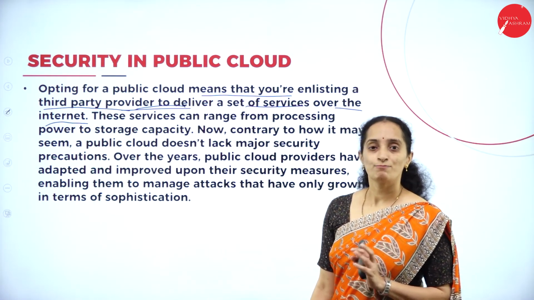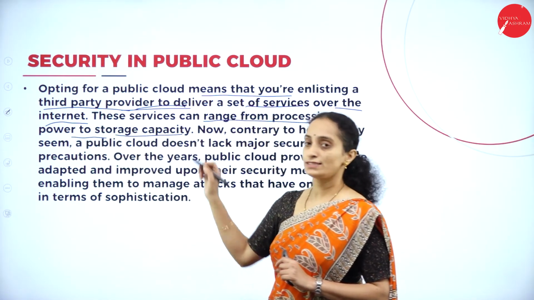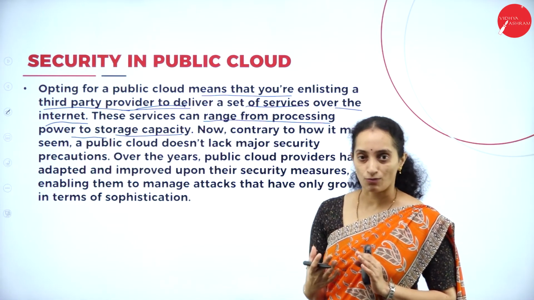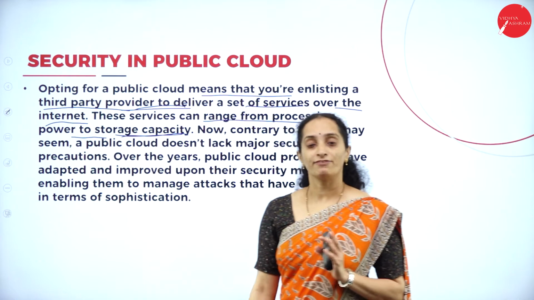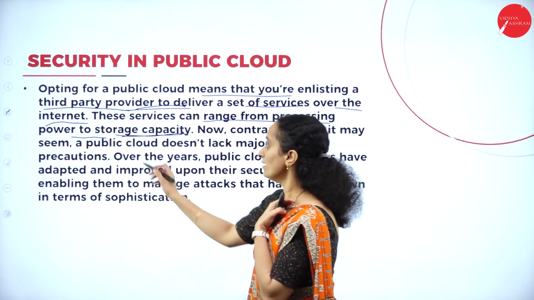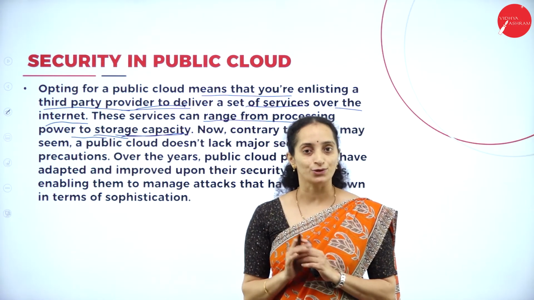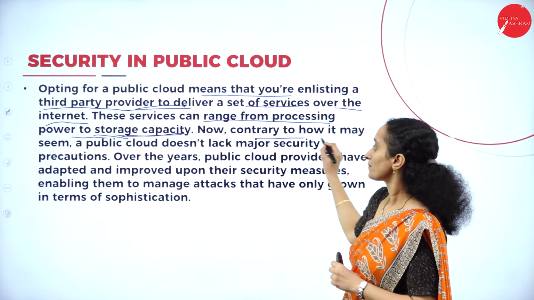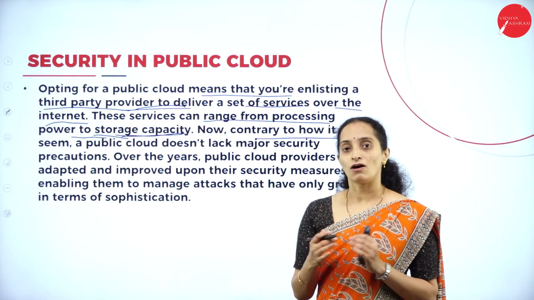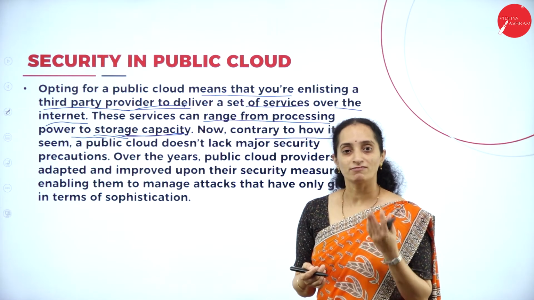The security they can provide in a public cloud ranges from processing power to storage capacity. If you are providing a service, SaaS, then you can go for one security model, or if you are providing infrastructure, IaaS, you can go for a different model for the security of the storage component. Apart from that, it can have a basic security model, and the security measures taken for protecting the data in a public cloud are improving compared to previous years.